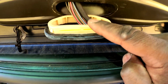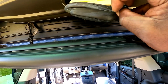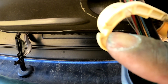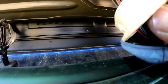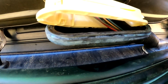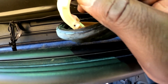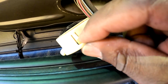All right, now you got to go with removing these right here. These do not just pop out, okay? So first you have to take the little rubber piece off of it. You see these little tabs right here? You don't pull them, you pull out on them. You see that little clip right there? Right here, it releases. And then you just do it all the way around, and then this thing will pop out, because you can't leave it in there and then expect to get a good seal when you put it back on. So that's how you do this. Just pull this out right here, pull these tabs outward, and then it'll pop loose.